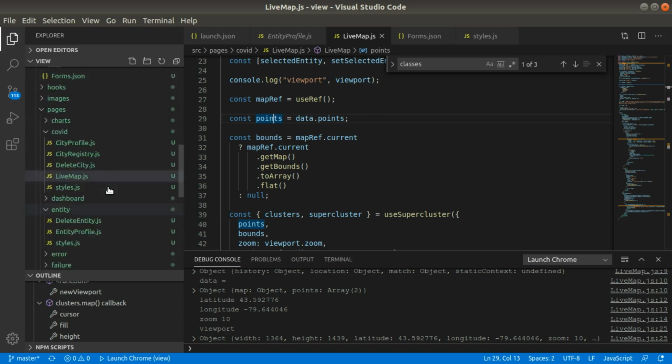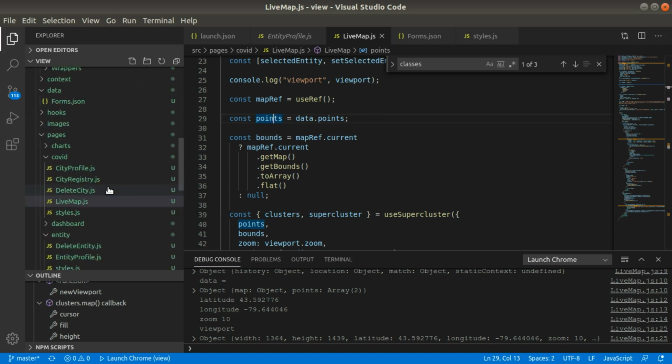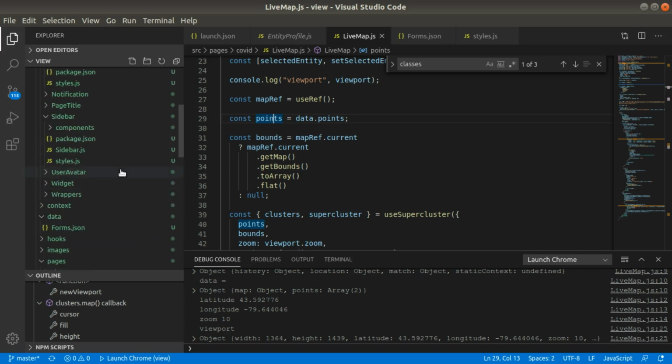So that's pretty much all the changes we have. The major change for the UI, we are trying to create a subdomain for this particular application for the COVID-19 pandemic to enable people to help each other. And we are moving the view from the portal to the COVID-19 folder on the GitHub.